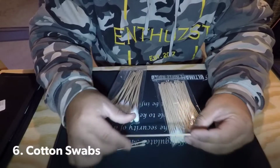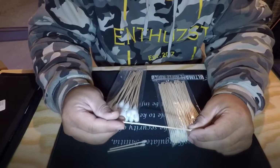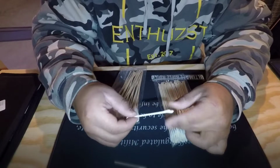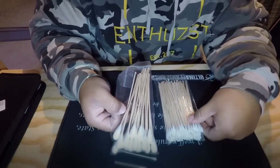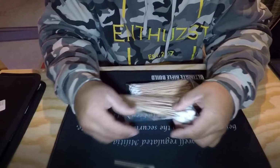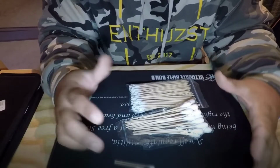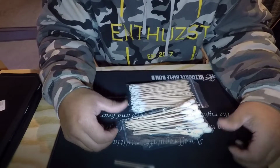Now another tool on your list is going to be cotton swabs. Now you can use your typical store-bought cotton swab, but these nice wooden handled ones, pretty inexpensive, but they make cleaning the very small nooks and crannies of your gun very easy. Also, not necessarily caliber specific, but they do come in different sizes based on how you want to use it. And as you can see, you usually get them in pretty abundant packages. I actually just went to Tractor Supply and picked up probably about 400 cotton swabs in all these different sizes, and it only cost me about $8. Very inexpensive thing to clean the interior and exterior components of your gun, and that's one other cleaning part.